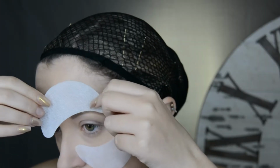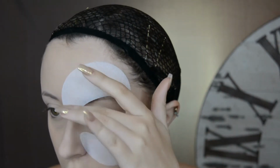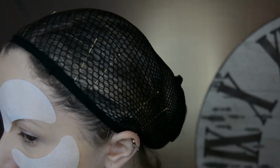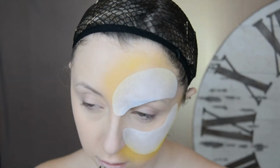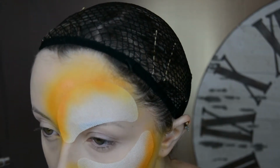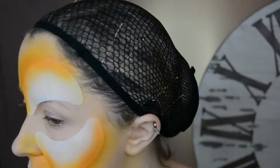So I've already put on my base, and then I get these eyeshadow guards that I got from Primark and place them around my eye to create the circle for the clock. And I then get my airbrush gun and get a yellow paint in there and start to apply it around the outside of the guards. And I also get an orange as well, and I apply this closer to the edge of the guard to create a little bit of a gradient.